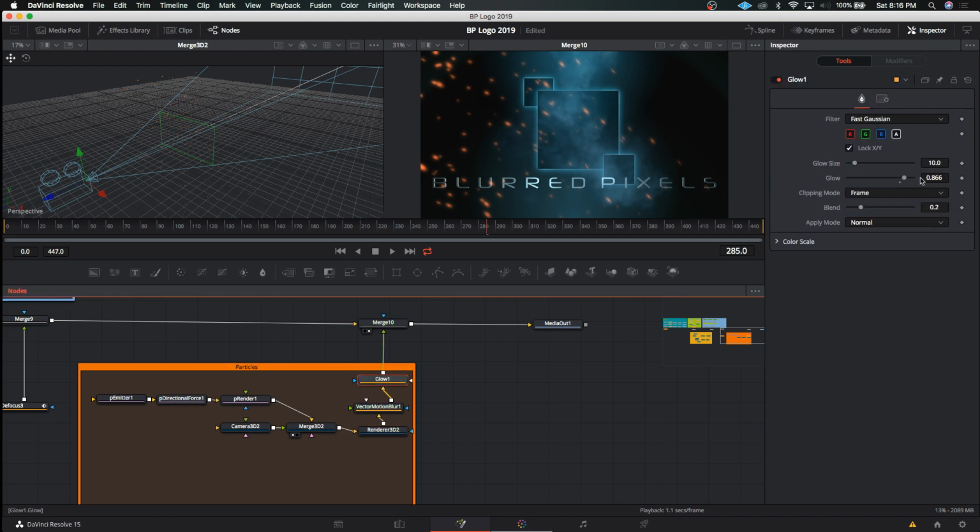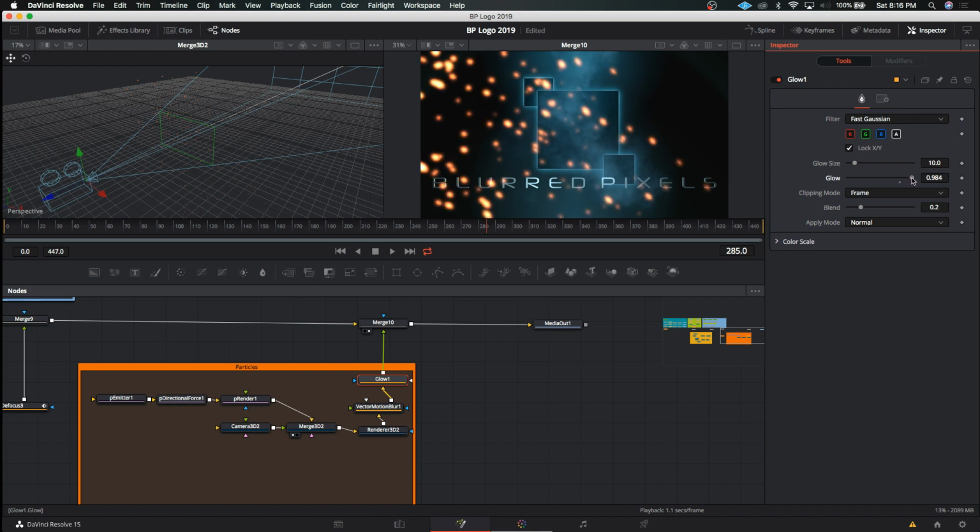So there's that. I'm going to see if I can bring up the intensity of the glow a little bit more and drop the glow size. There we go. So I'll bring the intensity back. Drop the glow size to something extremely small, because I really just want the center of these glowing.